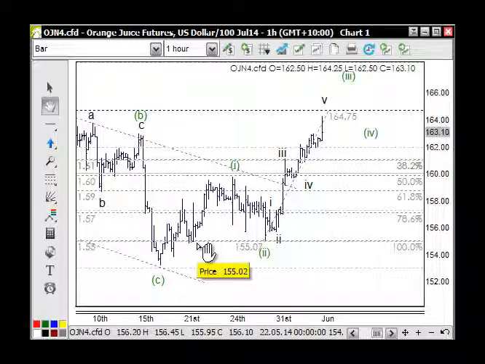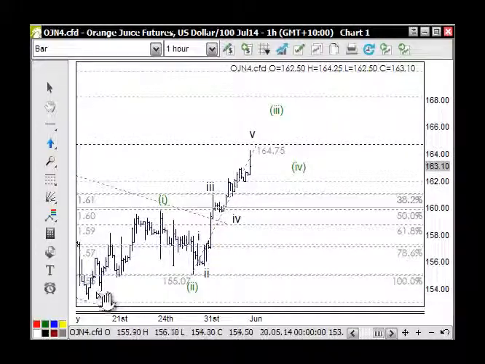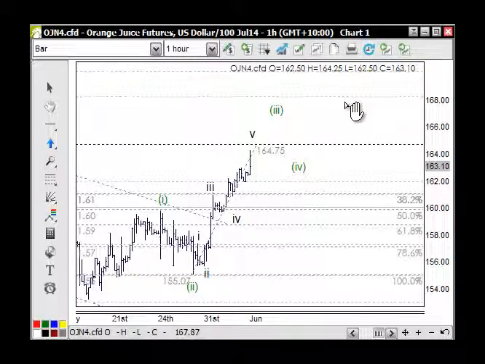As wave 1 here, wave 2 pulling back to 61.8% roughly, and then we've got wave 3 up through here, and we'll be looking for 5 waves up. So we'll be looking for 1, 2, 3, 4, and 5, and looking at the extension being in wave 5 up here as well, so it could take us higher.